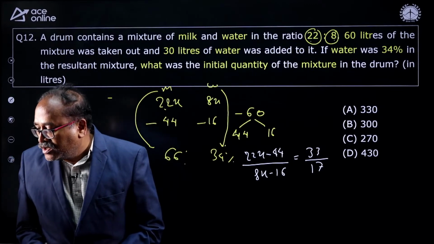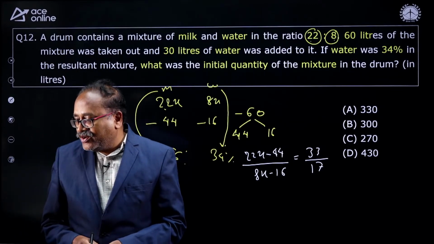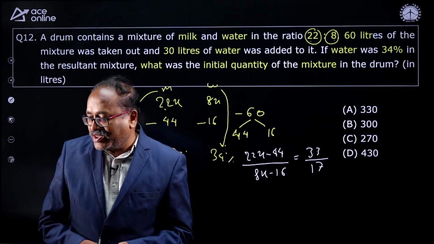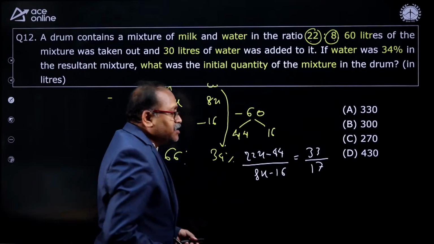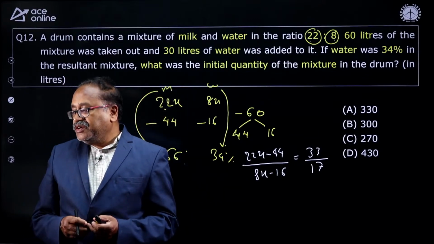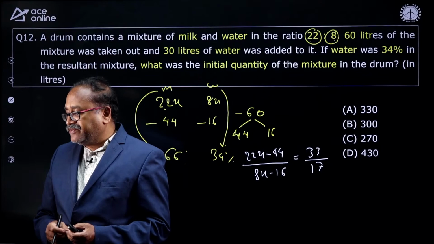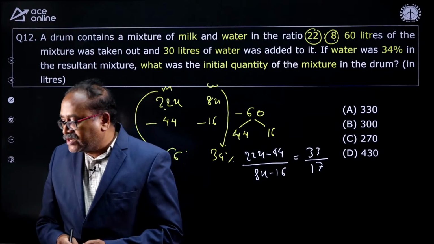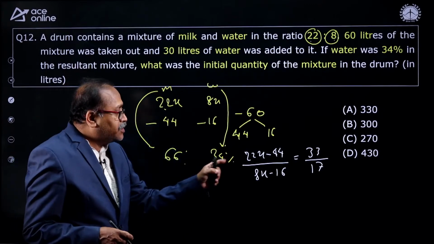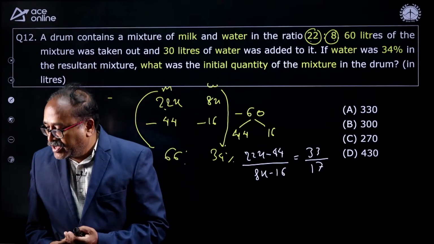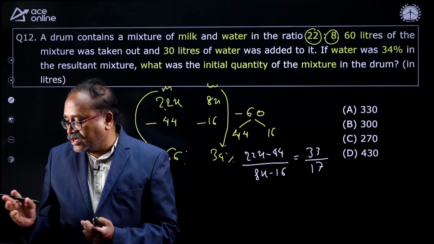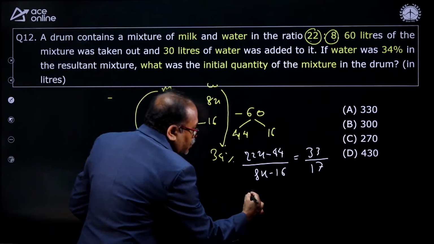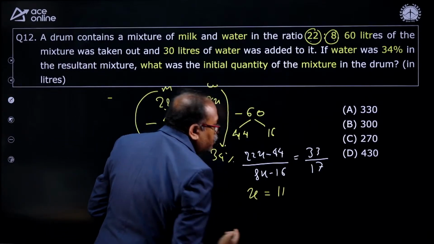Anyone answer the question? Sai, Andhra Pradesh. Okay, thank you. So this is 33 by 17. Am I right here? Once I get the 33 by 17, you can find out the x value. Okay, anyone can give me the x value? By solving this, can you get the x value? Yes, come on Anusha, and on the other platform, the people are giving 11. Yeah, that's right. I will take x is equal to 11.